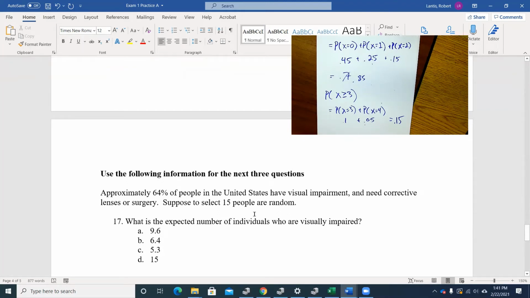Yeah, so why did you know right away? Maybe you did the math in your head, but actually there's a way where, even looking at these, first of all, which of these can I rule out right away? What would the percent have to be for it to be 15 out of 15 people? 100%, right? That doesn't make any sense. So really this is one of those intuitive ones where we said, well, if I had 100 people, how many would have a visual impairment? 64.